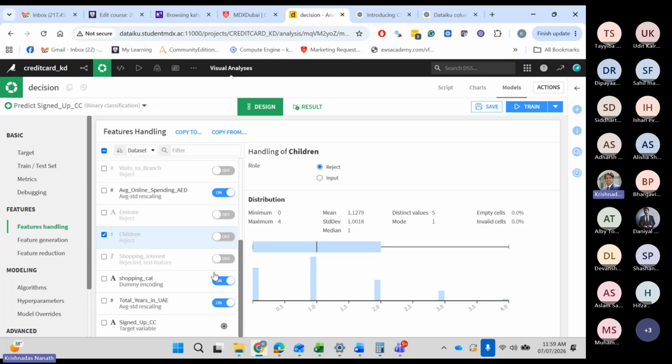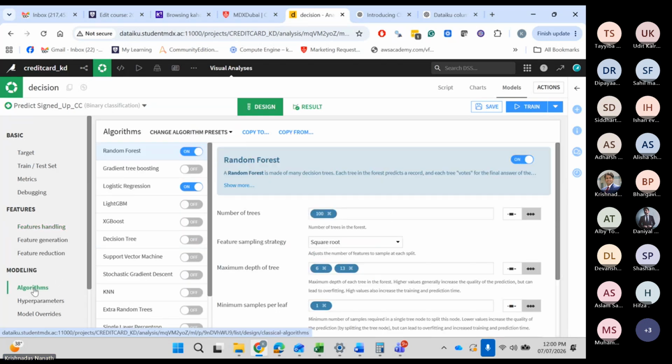And this new thing that we have created, which is shopping category, we would want to keep it on. And again, I'll tell you once we see the results what you should be careful about. But right now, shopping category, I'll keep it on. Total years in the UAE, maybe. So let's keep it on. That's it. Let's move on to algorithms.